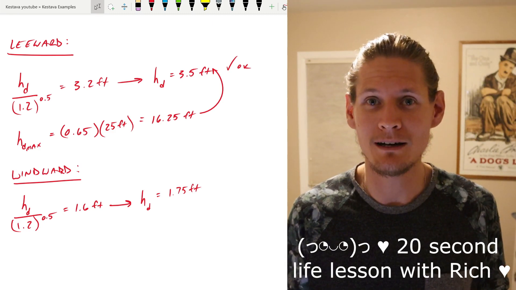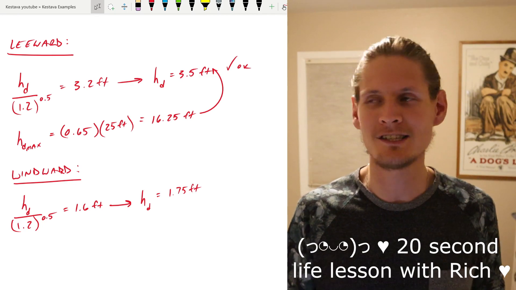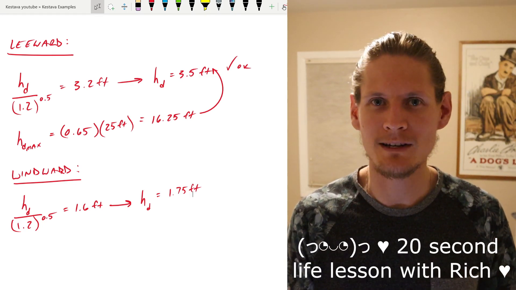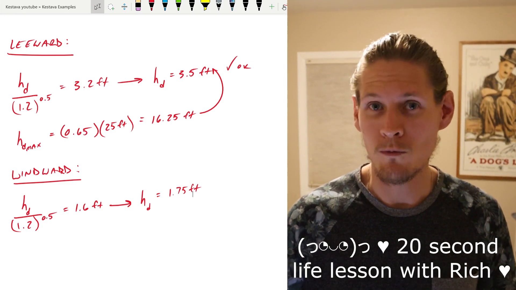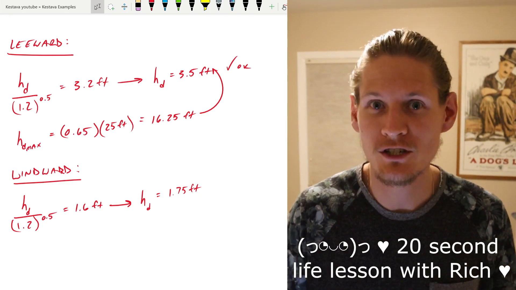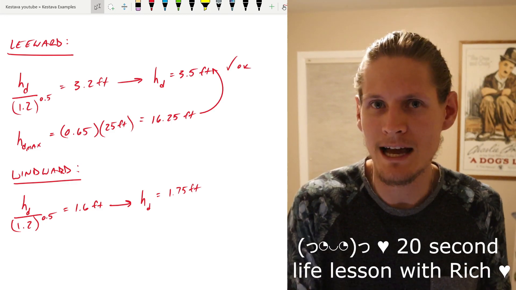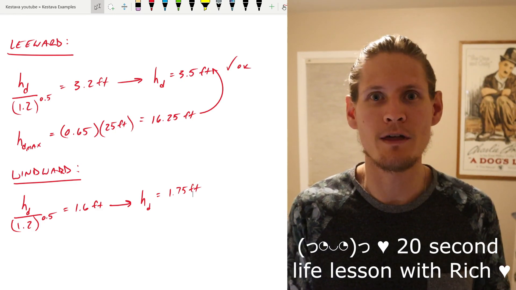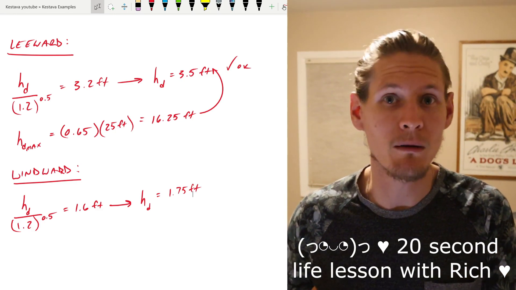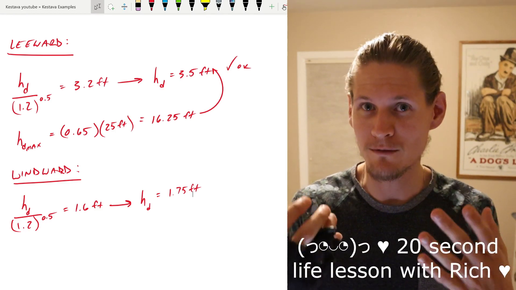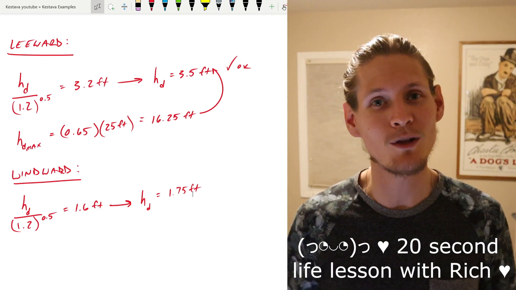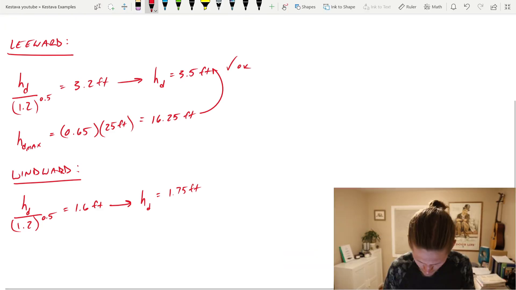So let's use that and jump over. Remember, h sub d, it's not the final answer. h sub d ends up equaling 1.75 feet. There is a lot going back and forth between the code and the actual problem itself. But that's a big part of structural engineering. We need to remember that is how to be proficient with the codes. And actually, as you get to become a more seasoned engineer, you'll realize, I think that it's less about you spending time figuring out the equations and more about figuring out where the information comes from, what code you're using, what provision you're using. That ultimately, you brainstorm more about what is my building actually needing to be designed for, rather than the equations to solve the problems. And then we need to multiply by three quarters, which gets us 1.3 feet.